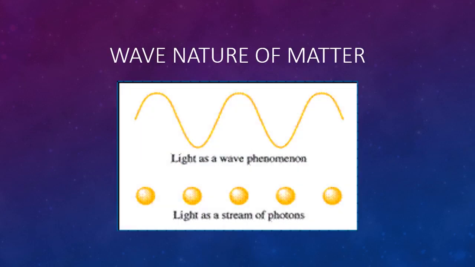Wave Nature of Matter. We have studied that light behaves as both particle and wave, i.e., it has dual nature, and we can call it the dual nature of radiation. We treat light as waves while explaining the phenomenon like reflection, refraction, interference, diffraction, and polarization. Similarly, light is treated as particles in the form of photons while explaining photoelectric effect.